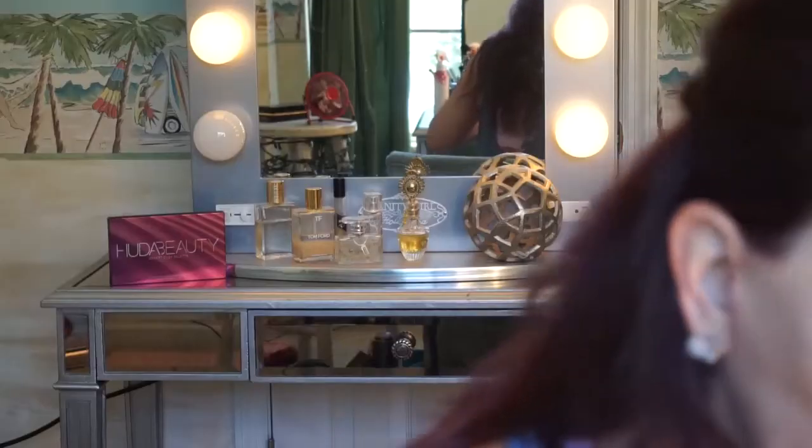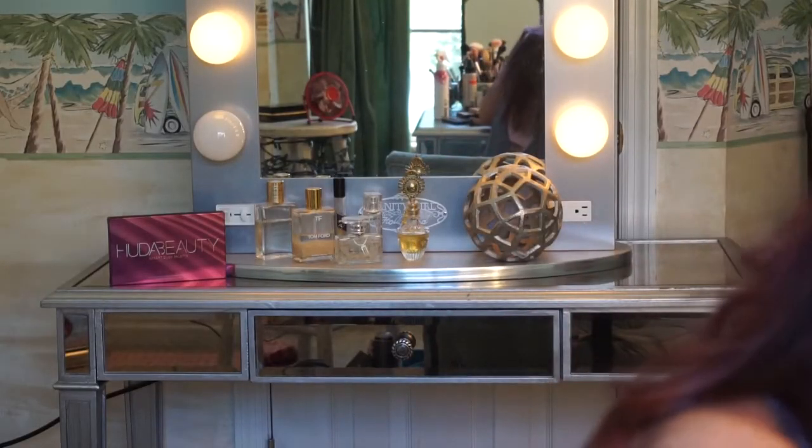Okay, the secret to the duochrome is you need to press it on with your finger. Nefertiti. And I'm gonna press that in the center.